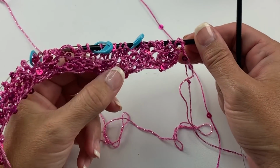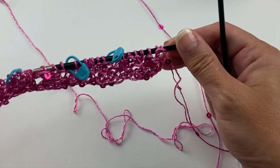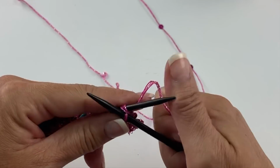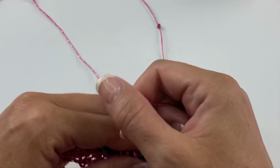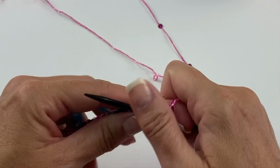After row 4, we did row 5, which is just to knit across all of the stitches. So now we're ready for row 6. Row 6 begins with a knit 2 together, yarn over, knit 3, yarn over, slip, slip, knit.